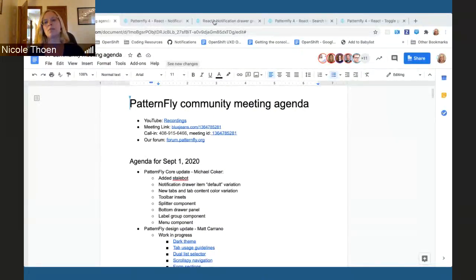In this meeting, we will present a handful of updates from the various groups working on and using PatternFly. And we have a relatively full agenda. It's been a little bit in flux, so presenters, definitely take a look at it before you assume when you're going. We will hear from core design, from the React team, from Ansible, and from Openshift.